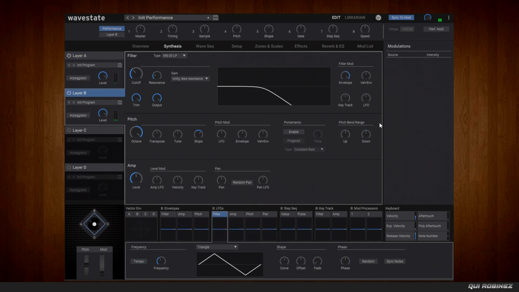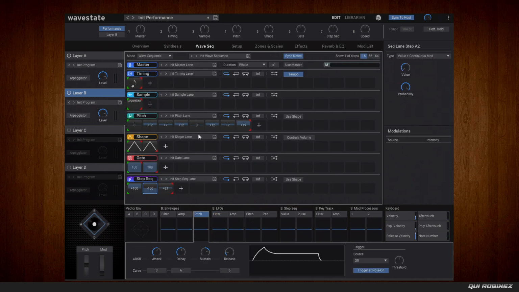So very nice to do, and well, the sky is the limit, and you can assign anything you want in the modulation matrix of the wave state or the mod wave.